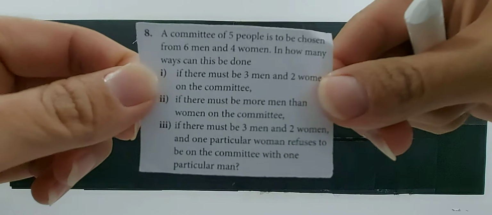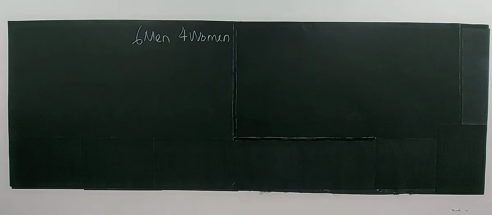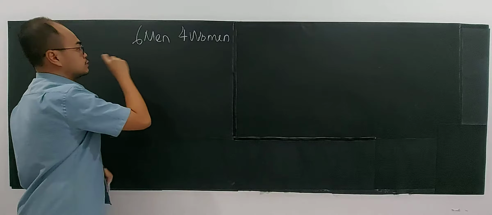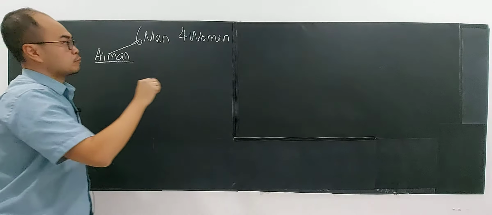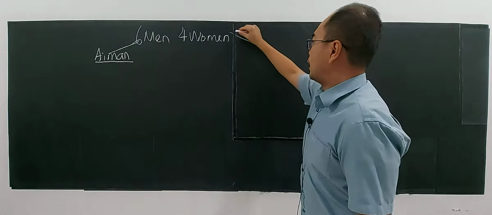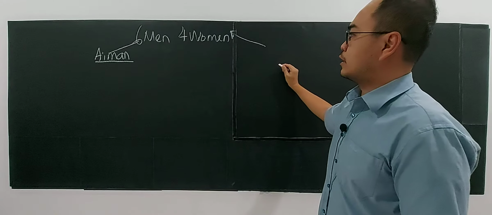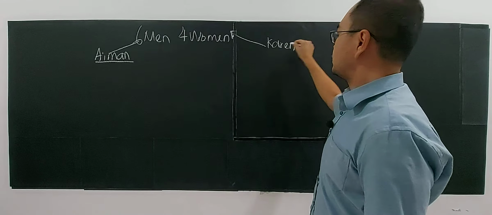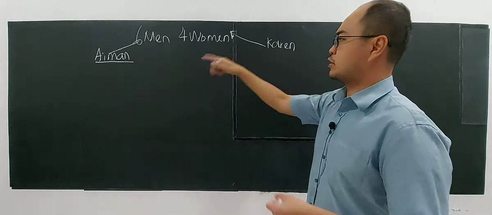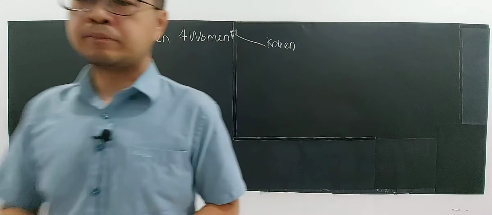So how do we deal with this type of case, with this type of difficult people? Better we don't fight, because we're causing problems for the committee. Okay, let's assume that the man is someone named Aiman. Aiman is fighting, meaning they are jealous of each other, with maybe Karen. Aiman and Karen, these 2 are fighting, always talking bad about each other. When Aiman is in, this will have conflict with Aiman. So these 2 must be separated.